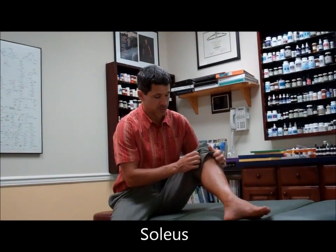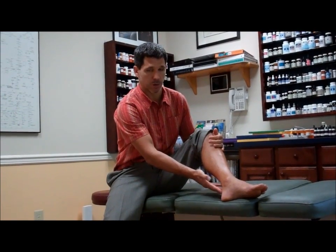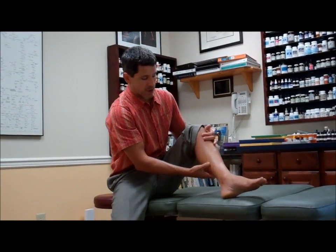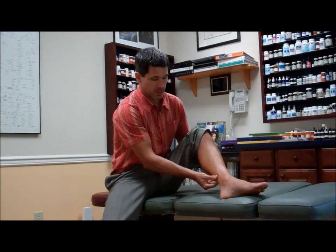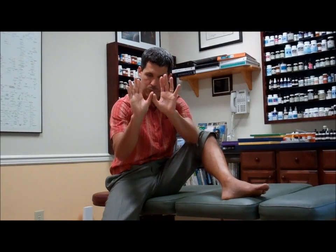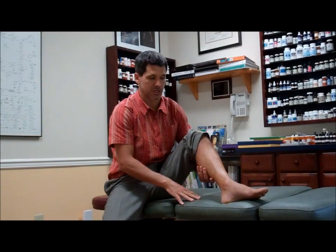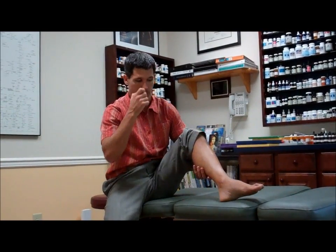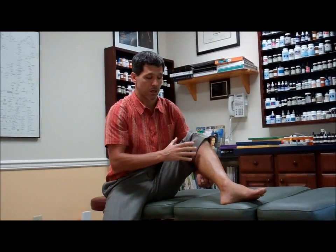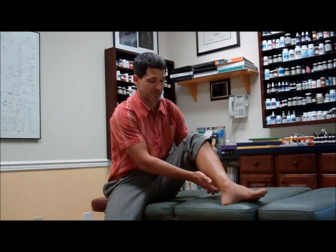Your soleus is one of your two calf muscles coming from the back of your lower leg and eventually making up the tendon insertion behind your heel bone, your calcaneus, as your Achilles tendon. Your soleus is more down here below the meaty part of your gastroc where your calf sort of thins out. Look for any trigger points in there by pushing up and in with your thumbs. Your soleus pretty much plantar flexes your foot, so if you notice any problems with stability, knee pain, or pushing off and powering forward, think calf but especially think soleus.